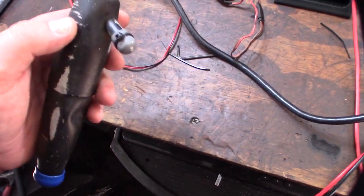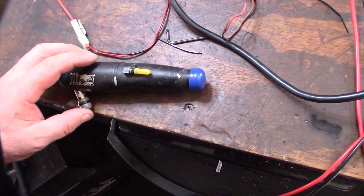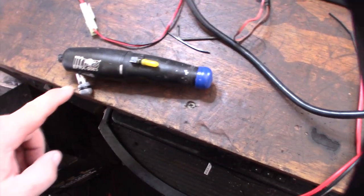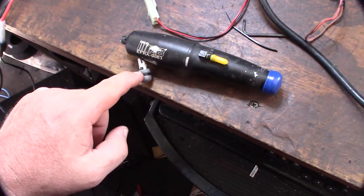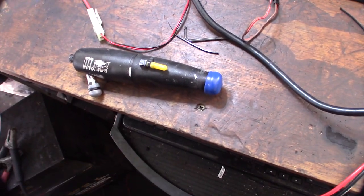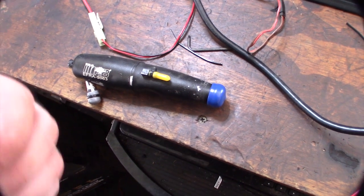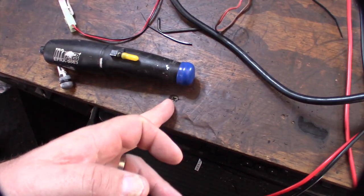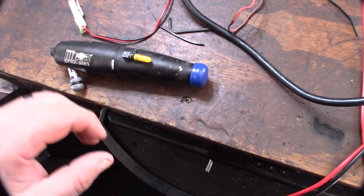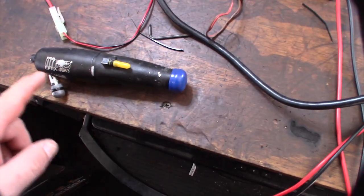I also put those caps on there. The concept here is that these extremities will actually freeze first, locking in this end. It's kind of like when you put a bottle in the freezer — instead of the cap popping off, the whole thing will just explode, because the cap part freezes, locking in the rest of the ice so it has no place to expand except outward. I think that's actually the concept here.